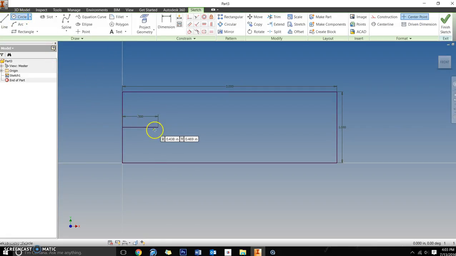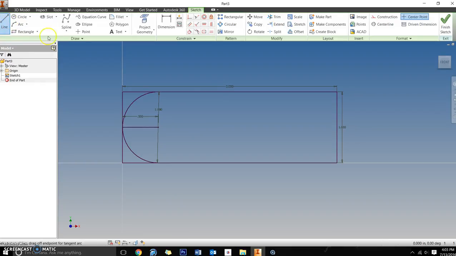So I'm going to make that a 1/2 inch back, and I'm going to use my circle tool. Just to show you some different tools, with my circle tool I'm going to select this point, and I'm going to make this 1 inch in diameter. So I have a nice circle there. I'm going to press escape. Now I'm going to trim out some of these items because I don't need a full circle with my design. So I'm going to select trim and trim out half that circle.